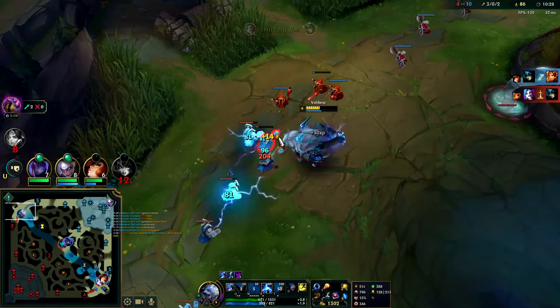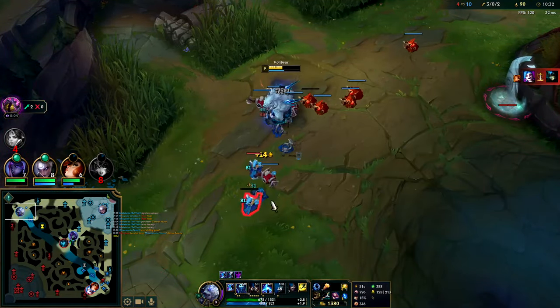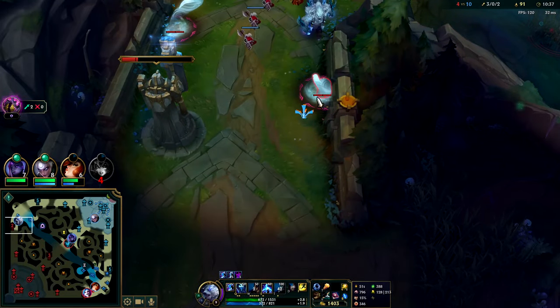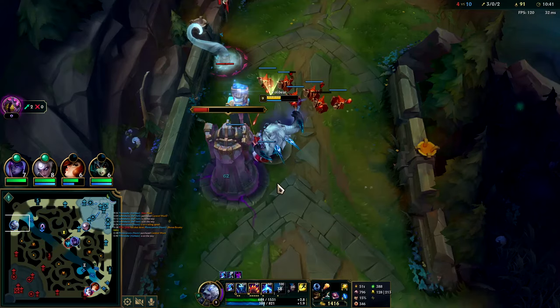I'll go ahead and dump this. She wants to back. Might as well dump. No reason not to dump here. She wants to reset. I can TP back myself. Those grubs are up. We should definitely play for that.